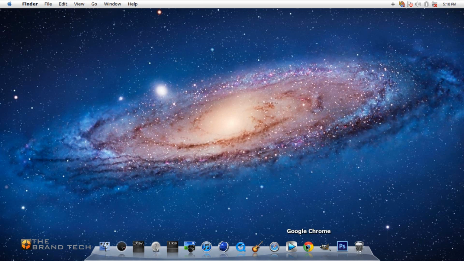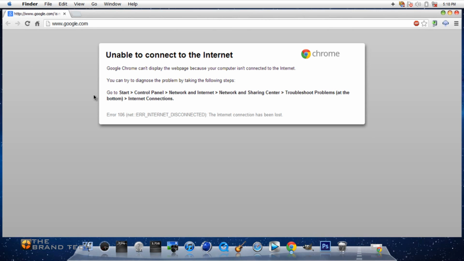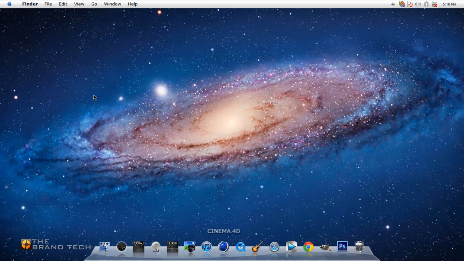And I'm just gonna open up Google Chrome to show you that it actually works. As you can, well, I don't know why this isn't working, but it should say Google Chrome up here. Maybe if I open up Cinema 4D, it should work. Anyway, I'm just gonna load up Cinema 4D because Cinema 4D should work. Anyway, it will put whatever here, like what you're running, instead of this Finder.